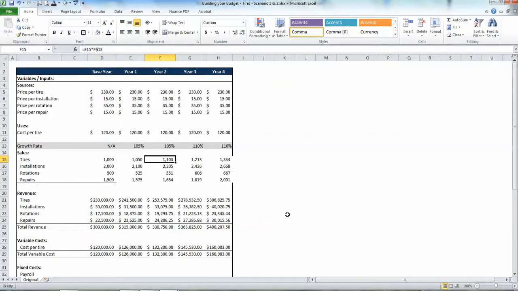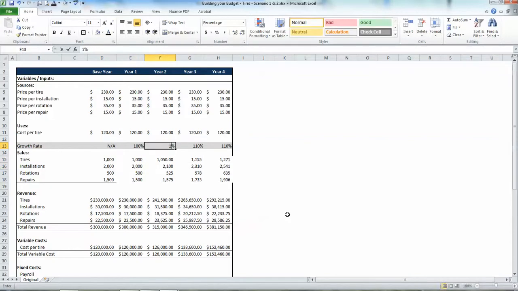That's 50. The next one isn't a 50 unit increase, it's a 53 unit increase because it's now multiplying off the year prior. So yes, it's the same growth rate, but you can see it actually calculates to be a couple more units because it's calculating off year one now and not off the base year. And you can see that right here. Then we jump to obviously 10% and 10%. So that's how we're going to use growth rates.